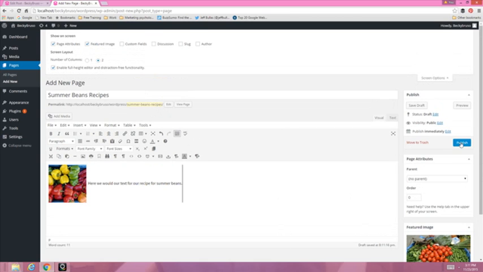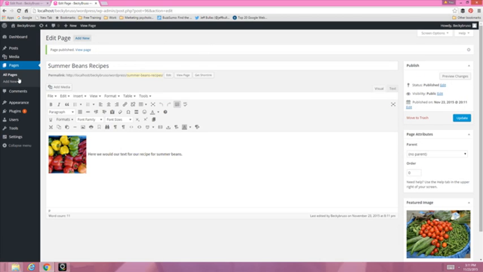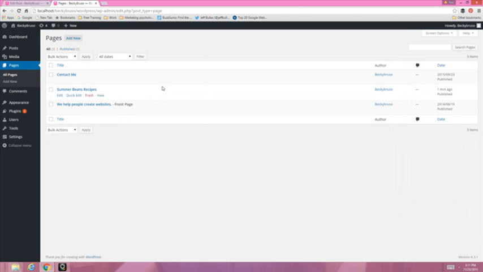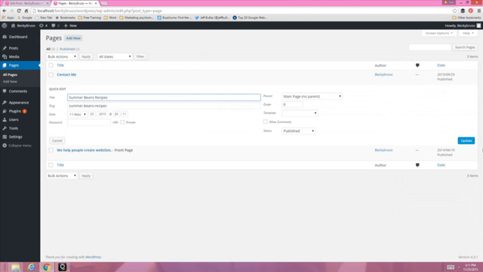That's how you would publish a page. And you just go forward and publish. And let's take a look at the all pages here before we go out and view the page. We're going to do the quick edit, and you'll see that comments are not allowed by default here. Suppose you wanted to allow comments on this page, you would just click right here to allow the comments on the page on the front end. We're not going to do that now, but I wanted to show you that particular feature.